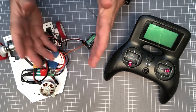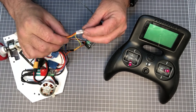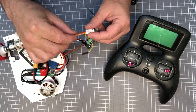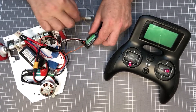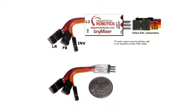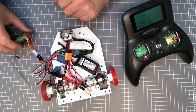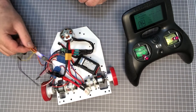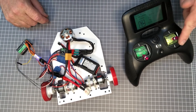However, there is another way than just relying on the software of your transmitter, and that is to plug in a mixing converter between the receiver and the drive motor's ESCs. One of the most useful and convenient mixer converters is the Tiny Mixer from Fingertech. The Tiny Mixer is very easy to use. Once you have your left motor set up on your elevator, or up-and-down channel, and your right motor on the aileron or side-to-side channel, just plug in the converter and it does all the mixing for you.